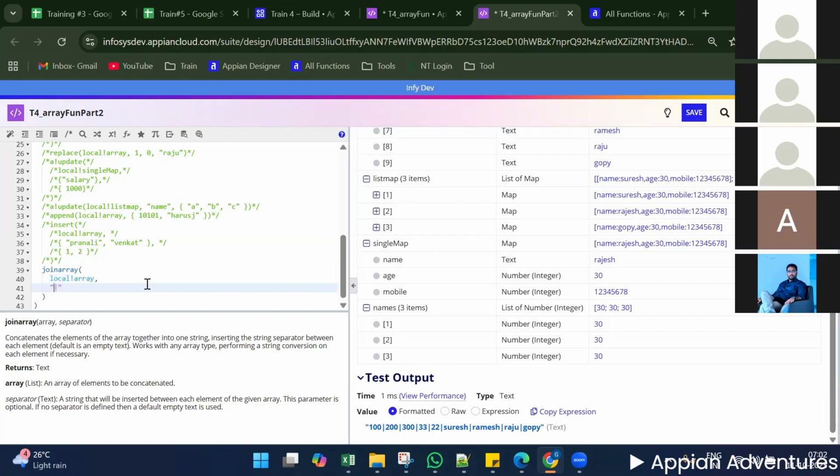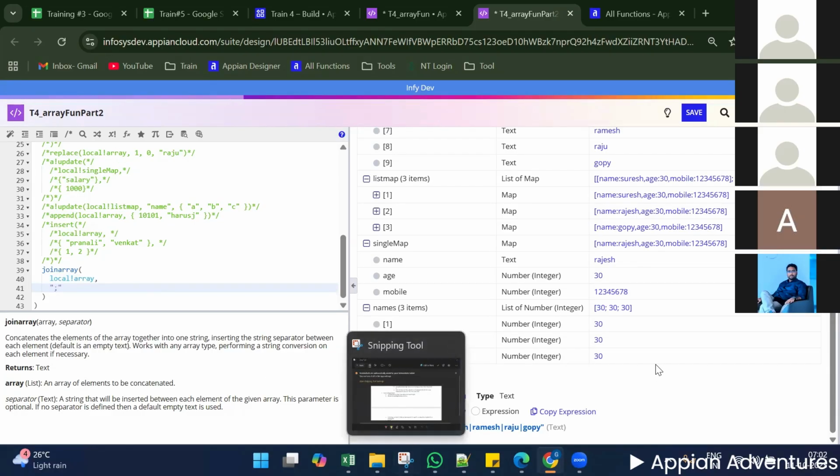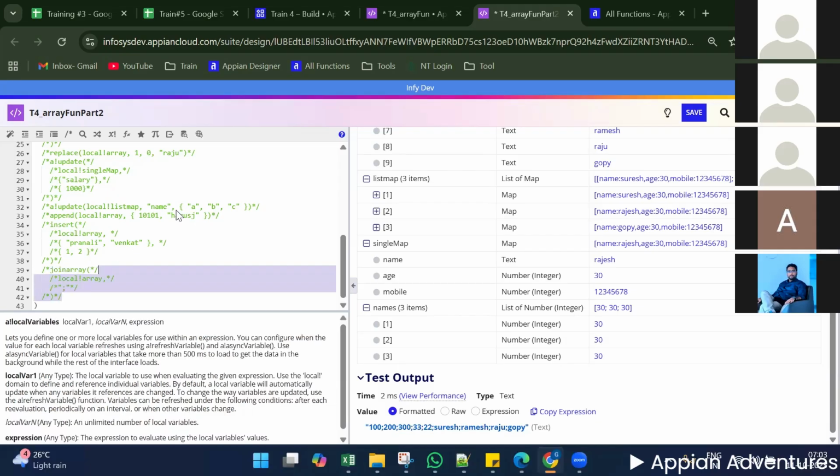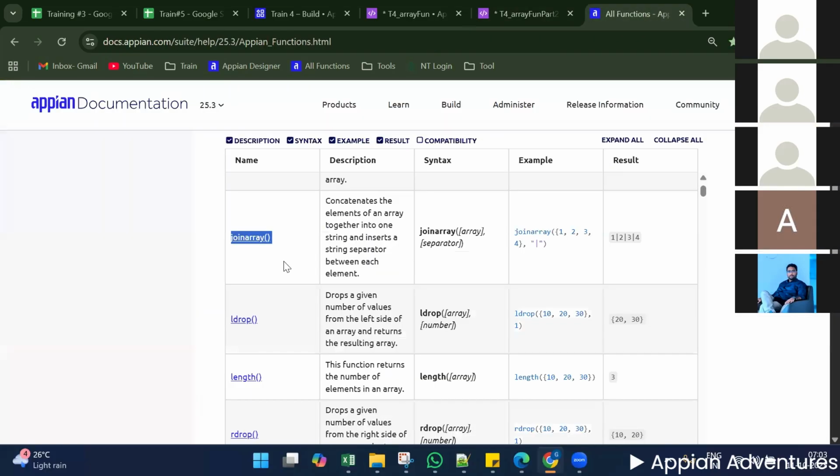In that IDs column, we have used this semicolon and joined all the items and inserted. Whenever we are displaying in the front end, we will split with this semicolon, then we will get the entire items the user has entered. So this is how we will convert that entire list of IDs into a single string and insert it successfully in the backend. So this is how we will join the array by using the join array function along with the separator.